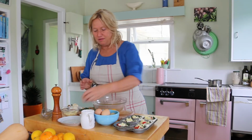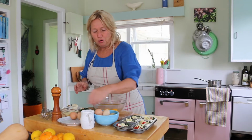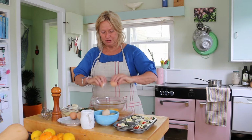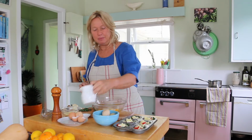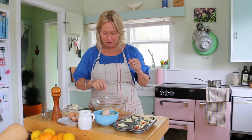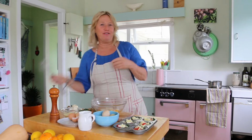If you try to eke your eggs out a little bit more in lean times, or maybe you've only got 3 eggs in the household or whatever, you can also cut it through with just a little bit of milk or a little bit of cream. And I'm going to use a little bit of cream today, just because that cream, a little bit of extra flavour as well. Good pinch of salt in there, in fact, good couple of pinches of salt, and a decent grind of pepper.